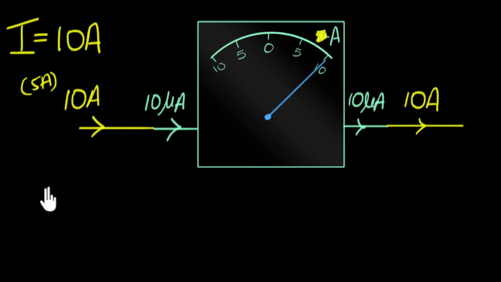And the question now is how do we do that? I mean, how do I make sure when I'm sending 10 amperes through a wire, only 10 microamperes goes there? I mean, where will the rest of the current flow? What we can do is we can introduce an alternate path. We can introduce a path like this in parallel, this way, such that the rest of the current flows through this.